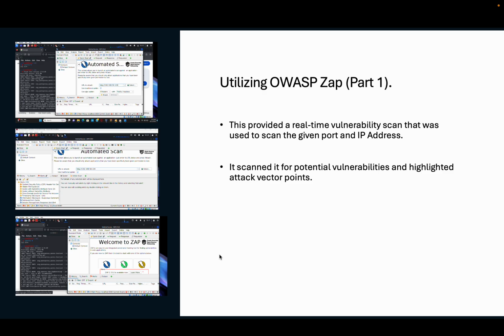And so, if you look at my snippets on the left here, the way it worked was you open up the OWASP application, and then from there, you are able to decide which URL to attack. You could test it out by putting in your Kioptrix. You can put in any other URL, and from there you run the automated scan. Once the scan is done, there's an alert menu, and you click on that, and you can see the different types of alerts which are active within the scan. So, very useful tool. It's similar to the previous tool, but this has a lot of differences at the same time. So that's just part one.